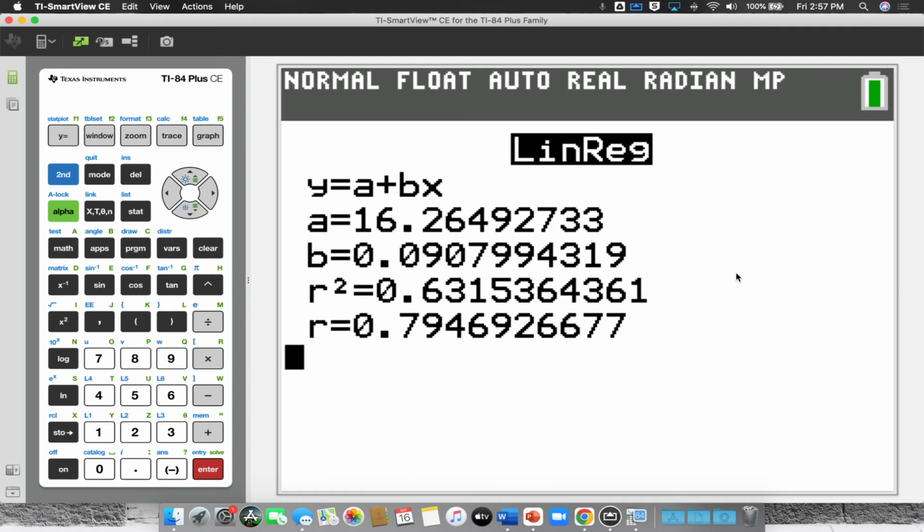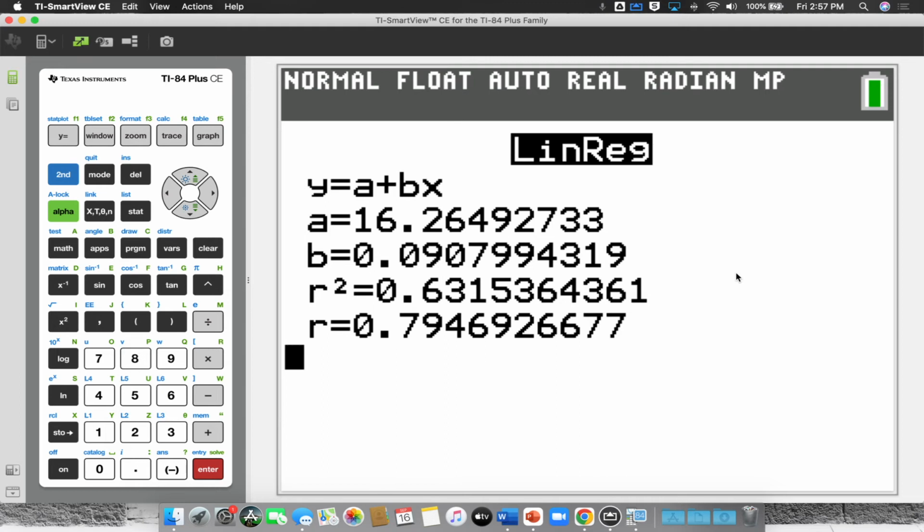Does anyone not have the bottom 2? Okay, I'll show you how to pull it up. If you don't have the bottom 2, it's because your calculator hasn't been set to that. Some of them have been, some of them haven't. It's an easy fix. Okay, so if you see exactly what I see, don't touch your calculator. You're good. If you see something different, I'm going to show you how to make these 2 guys appear. The last 2 guys, r squared and r.